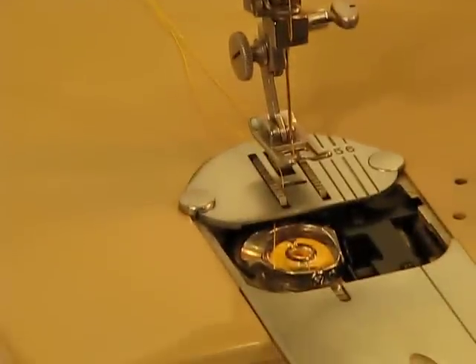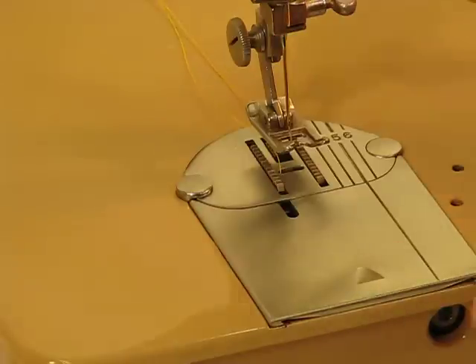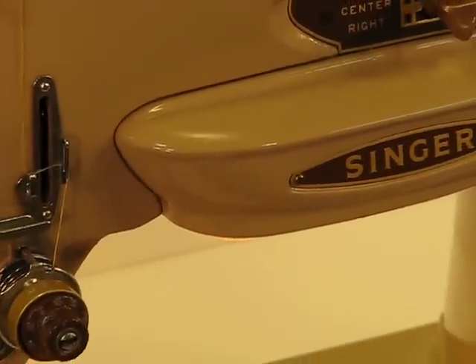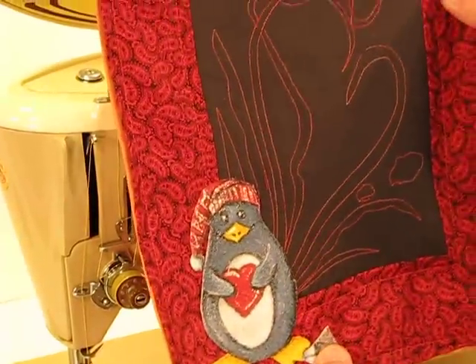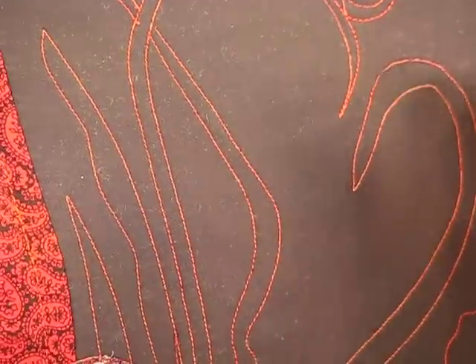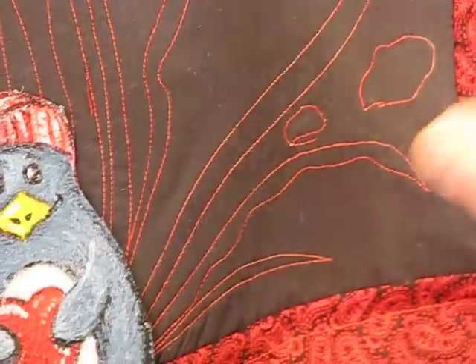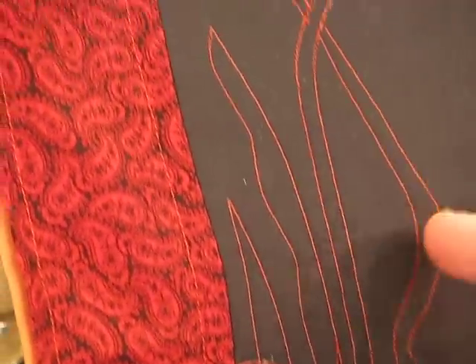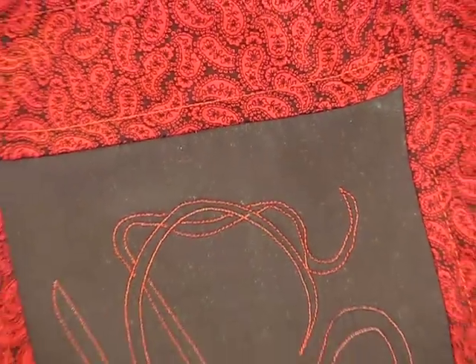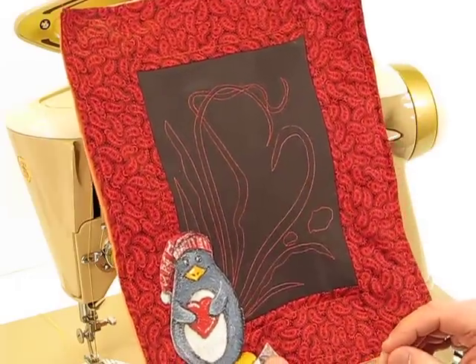There's also a convenient drop-in bobbin, so if you're looking to change out colors or the bobbin is getting low, you can easily pop one in and within seconds be back to your project. This machine has a lot of creative possibilities. Here's an example of an applique done on this machine — you can see the excellent foot control allowed for tight turns, concentric circles, and half-turns. We're real close to that 30 stitches per inch in the detail areas, and as we move out toward the borders we get close to 6 to 7 stitches per inch.